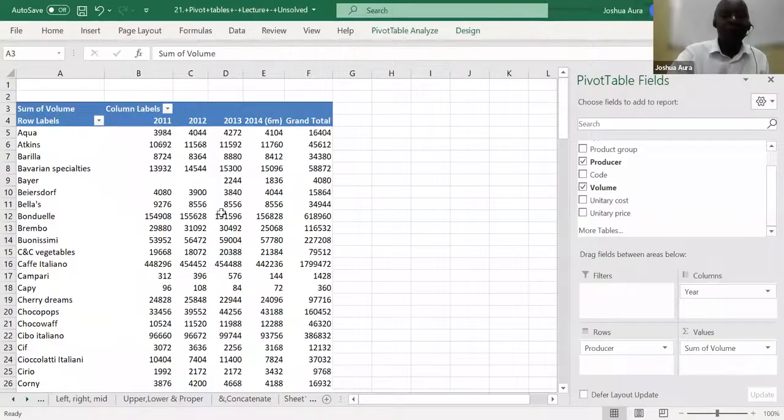So I would want to repeat this very fast. That is my work, right? So I'll come here. We have our pivot table. I'll pick the wrong one. We have our pivot table.